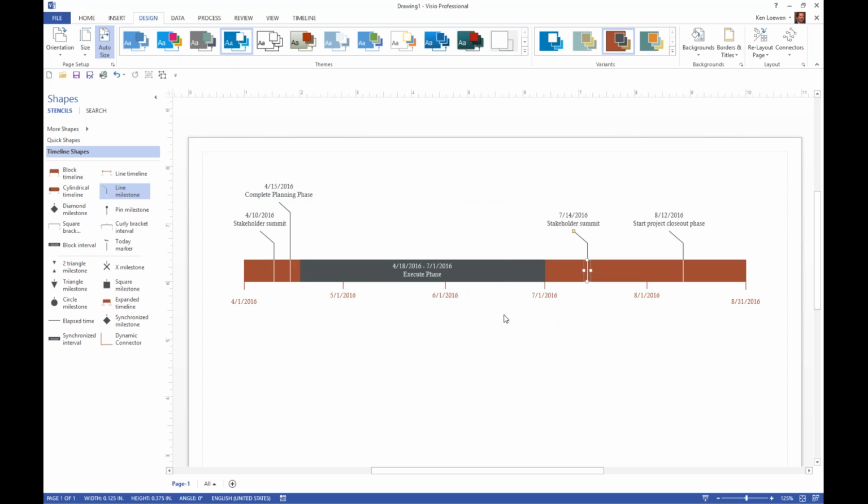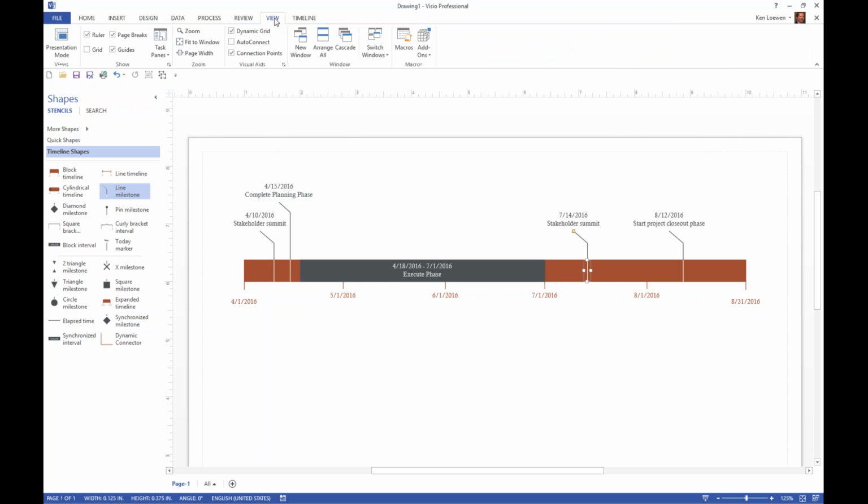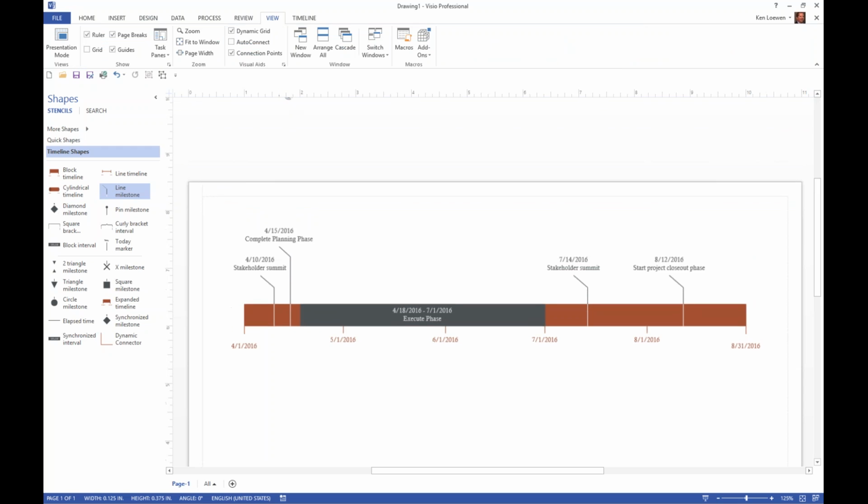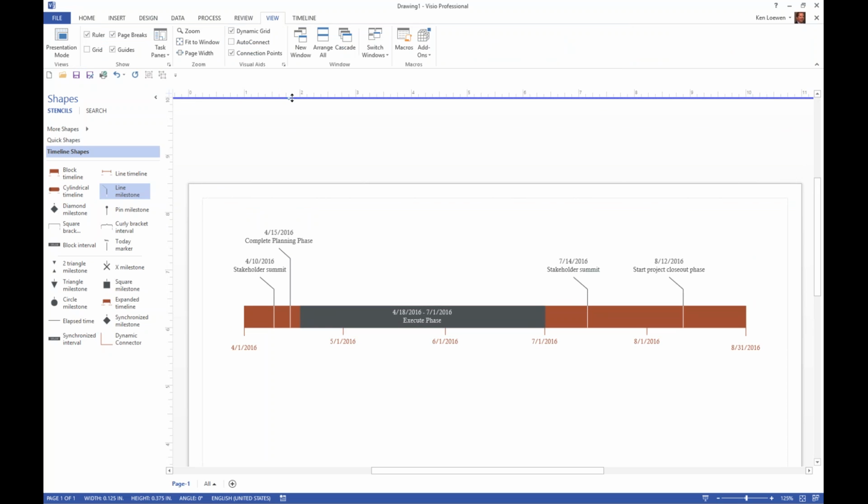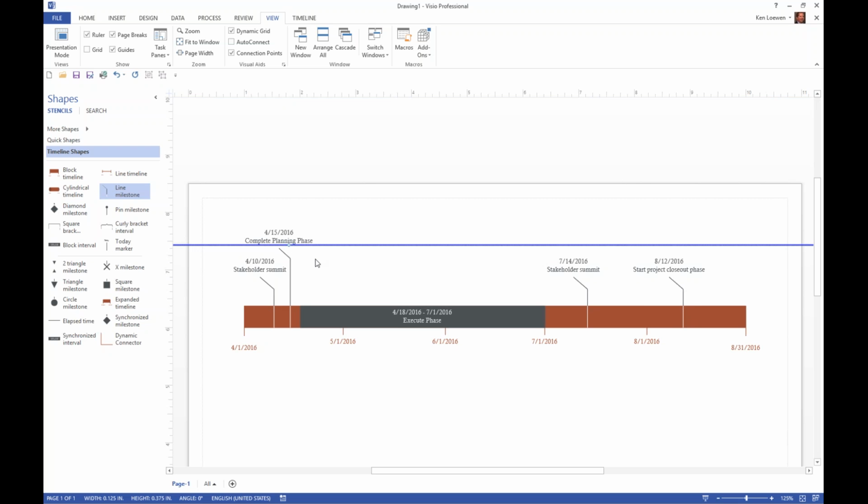And if what I want to do for this is make some sort of an alignment for these to appear in the same way, I can add some guidelines. And so let me do view and guides, and I'm just going to grab one up at the very top. Let me show you again what I did. I pulled my pointer up here onto the ruler, and when it appears as a double-headed arrow, I can grab that, bring it down, and it then becomes a guideline for me.